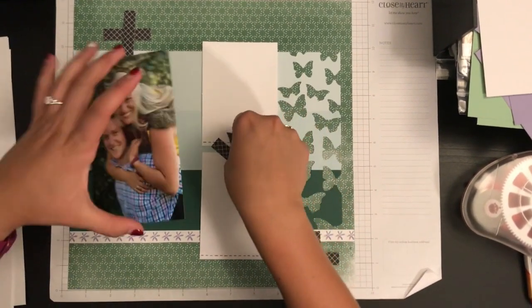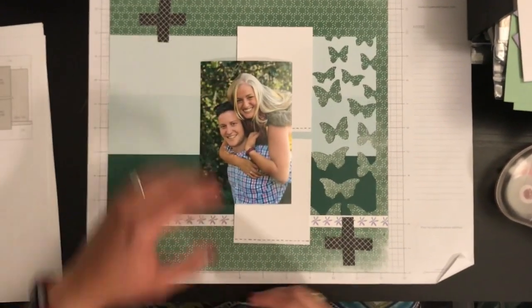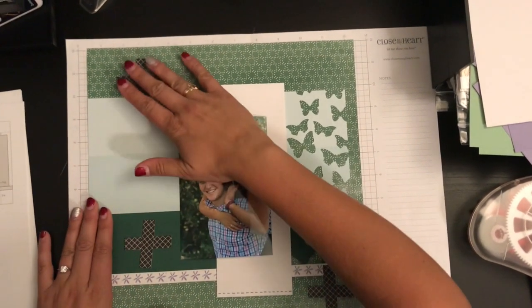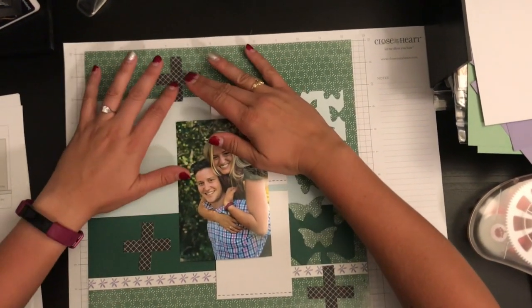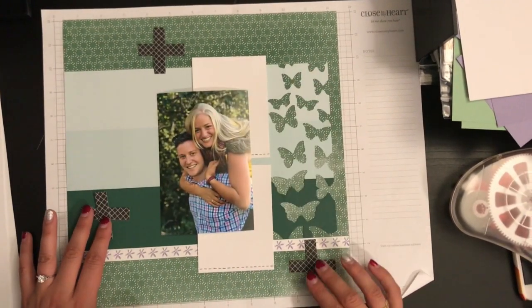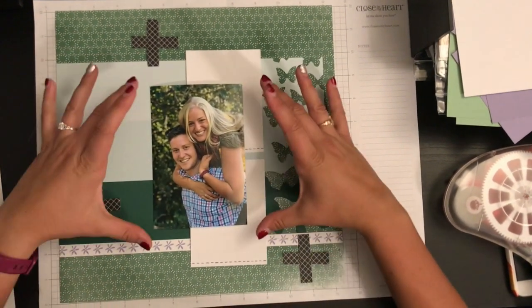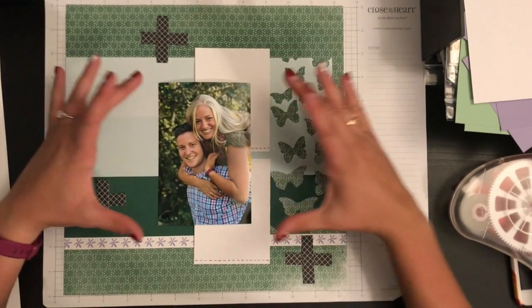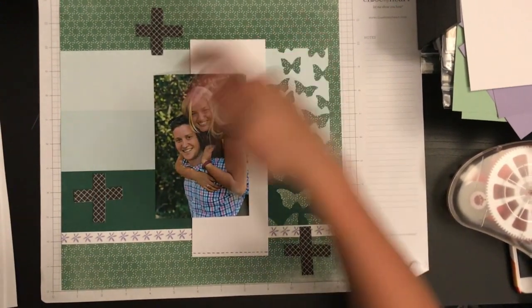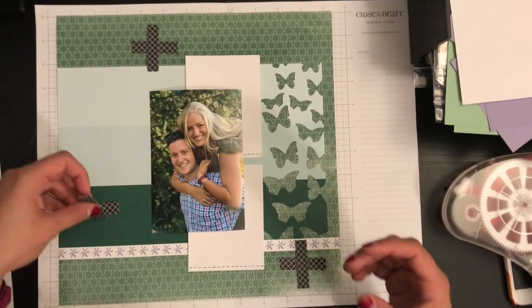Also, if you wanted to highlight a picture more — like I have the picture of Brendan and I here — I can put this more into the center of the page. And if you're using the rule of thumb for the three different focal points, I can take this and use that triangular pattern and create it so it is now surrounding a photo on your page. So if this is a 4x6 photo, if you take it by 5x7 or an 8x10 even on this page, it will bring that focal point in more towards your picture.